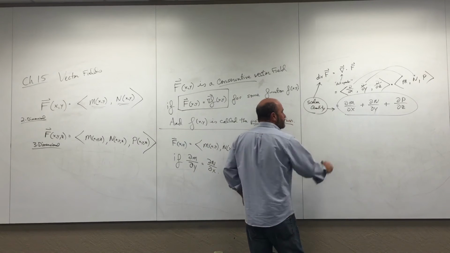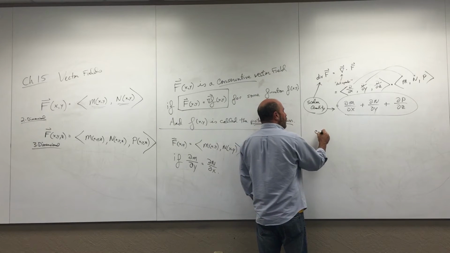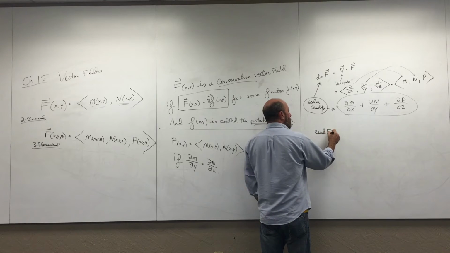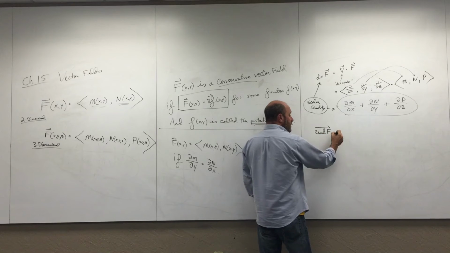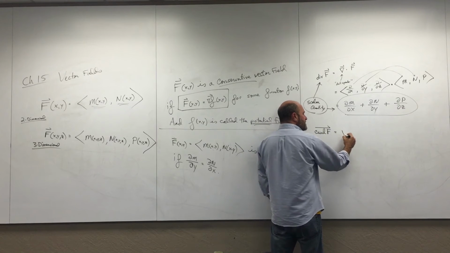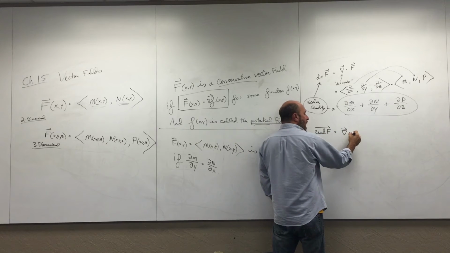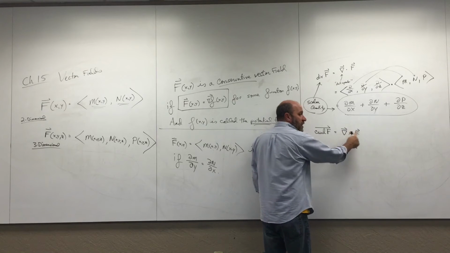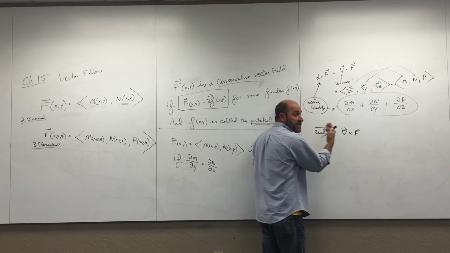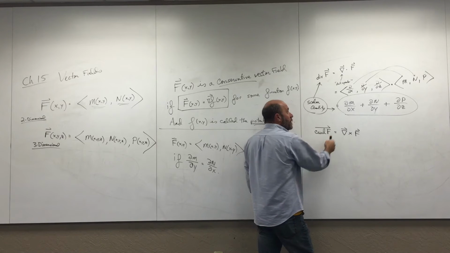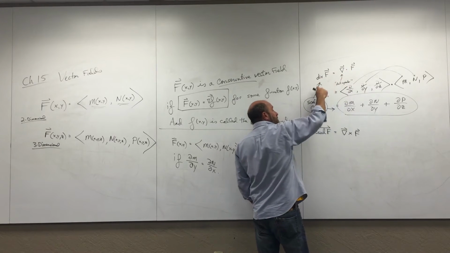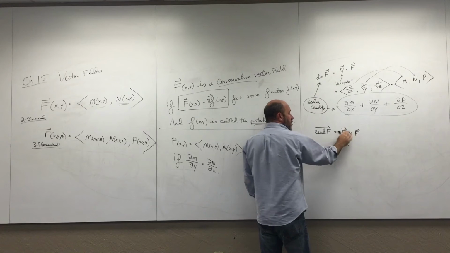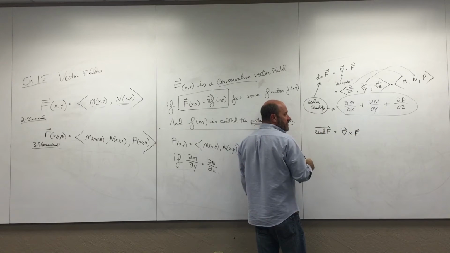Here's another one. Watch this one. It's called the curl of F. Now the curl of F has a big vector symbol on it because it's a vector. Why is it a vector? Because it's the del operator cross product the vector field F. And you know that when you cross product two vectors, the answer is a vector. So when you dot product, this is a scalar. When you cross product, this answer is a vector.